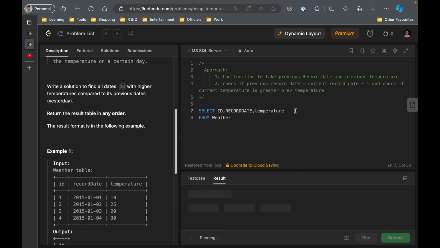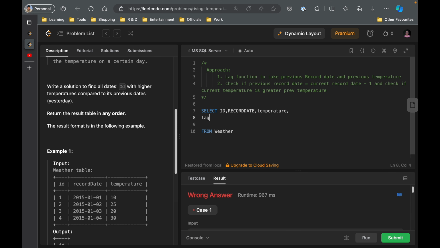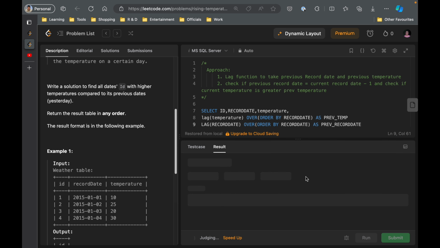Let me run it, and I will write the LAG function: LAG of temperature over order by record date as previous temp, and LAG of record date over order by record date as previous record date.